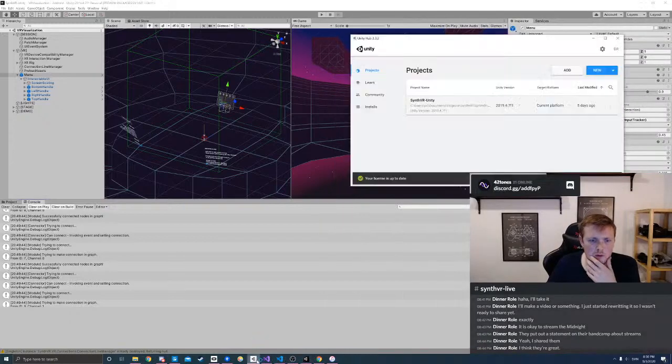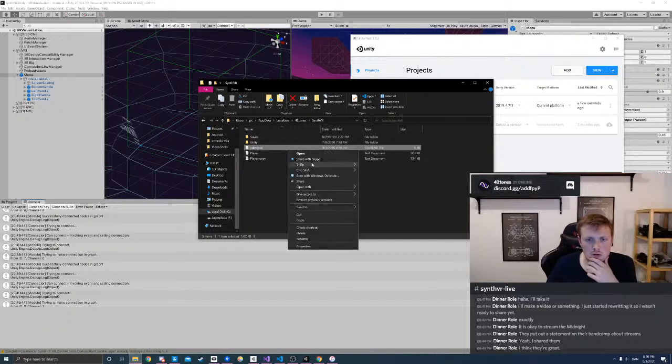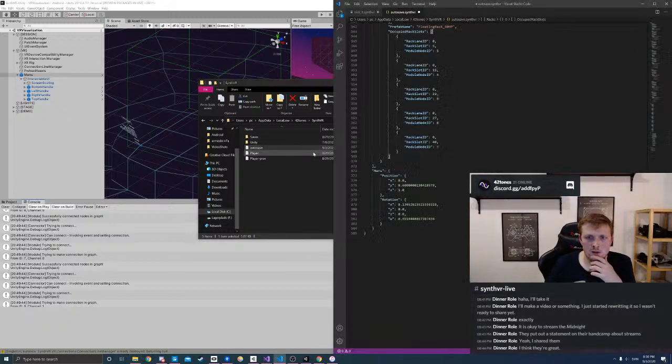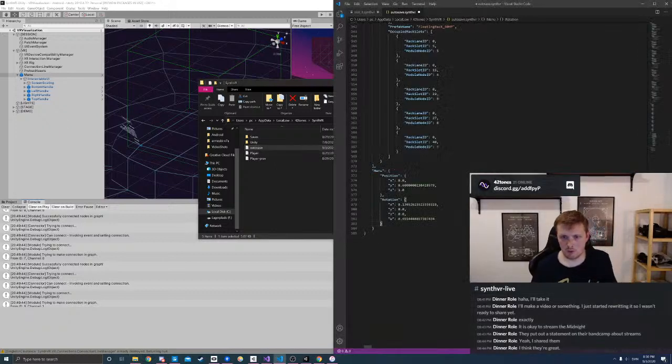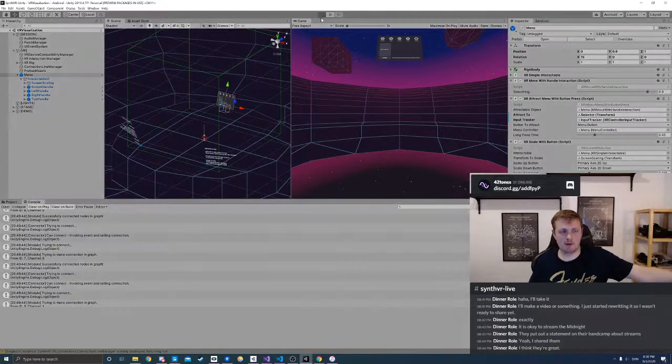Oops. Is this because my save is forked? Is it because I need to have the scale component included here? I think it might be. Scale, I do 1.0. Let's load our save.